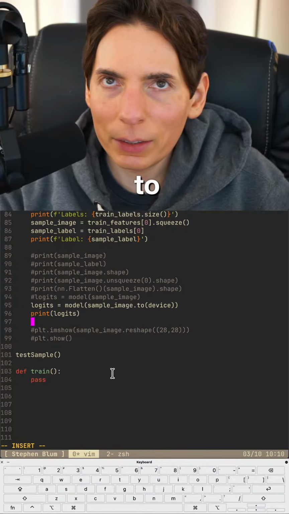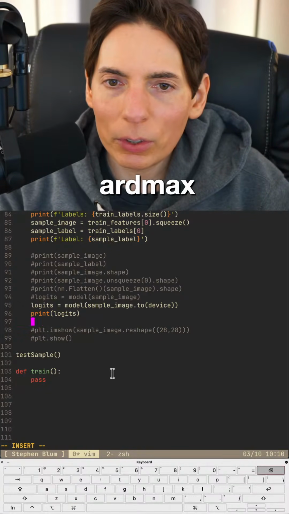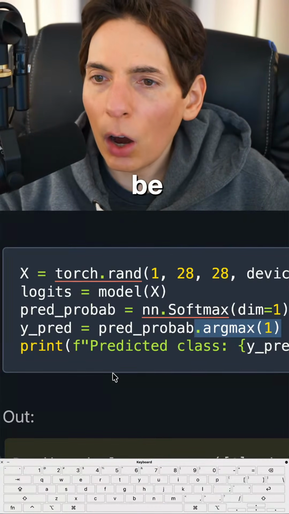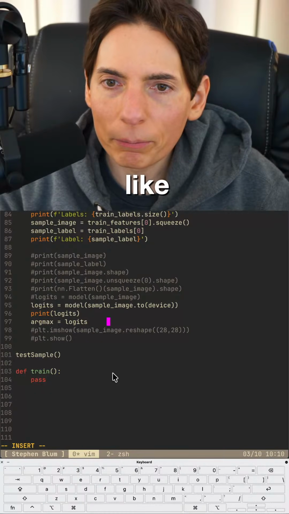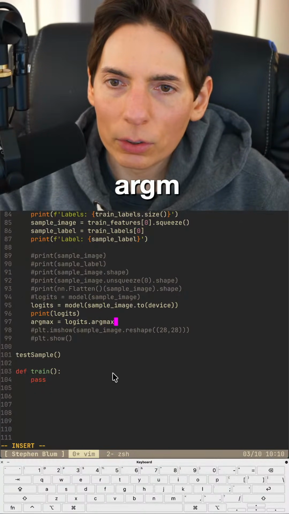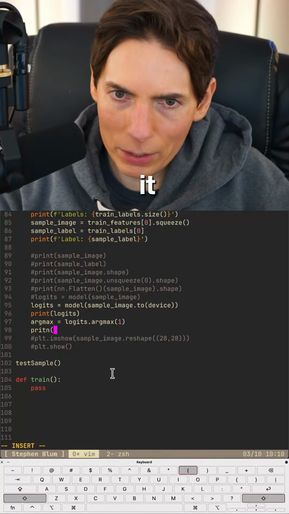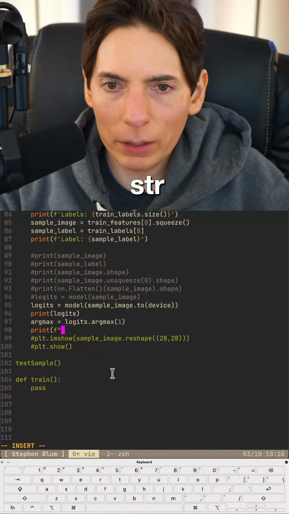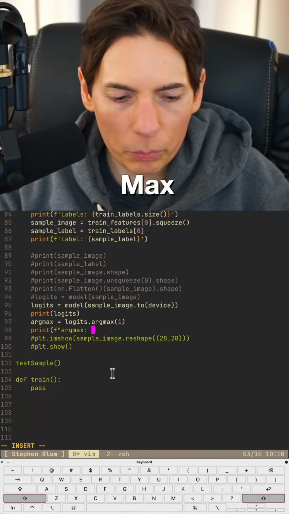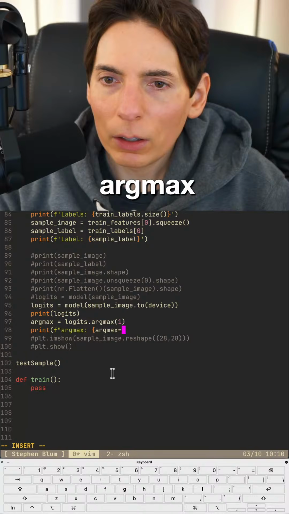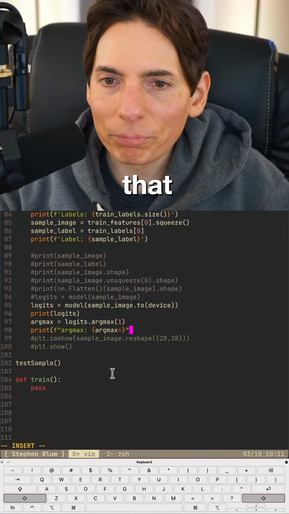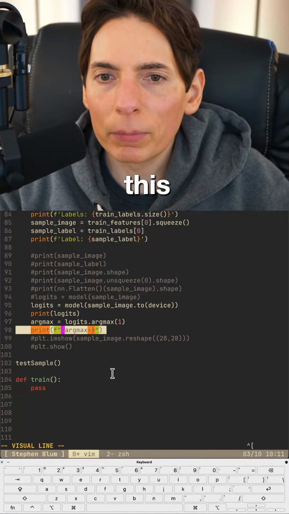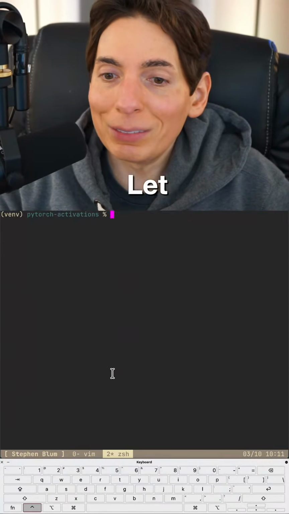I'm going to hide that because we don't need that anymore. And we're going to say the argmax. How do we say argmax equals the logits? And that will be dot argmax. I think we should say dot argmax straight up like that, right? Dot argmax, like that, and we'll print it. Print argmax. Okay, f string, the argmax is going to be the argmax. Oh, I suppose we could just do that. Okay, we don't need this. So we just do this right here. I'm pretty sure that'll work. Let's find out. Did Steven get it right?